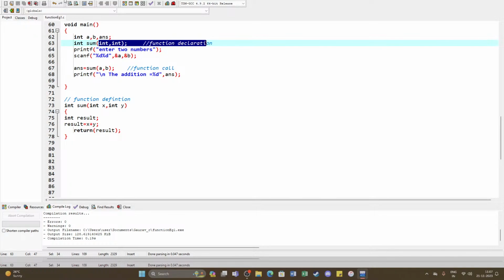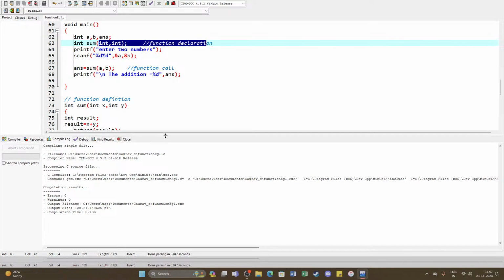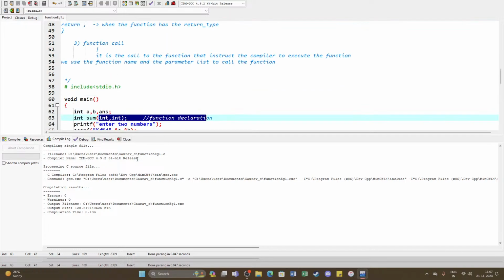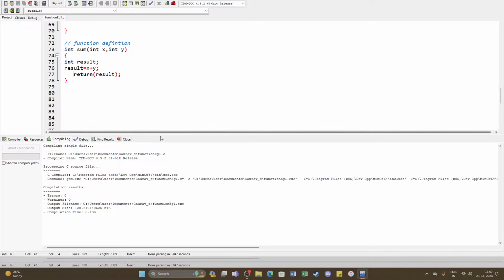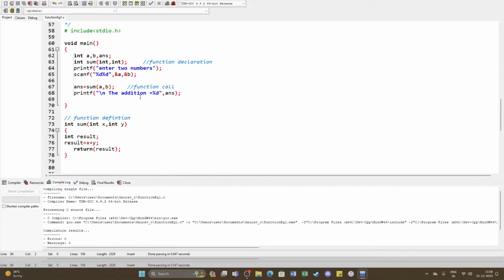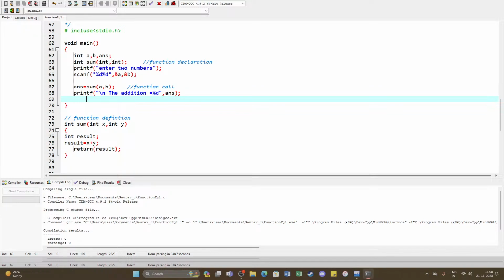Now we will run this program. So we entered the two numbers and we got the addition equal to 7.